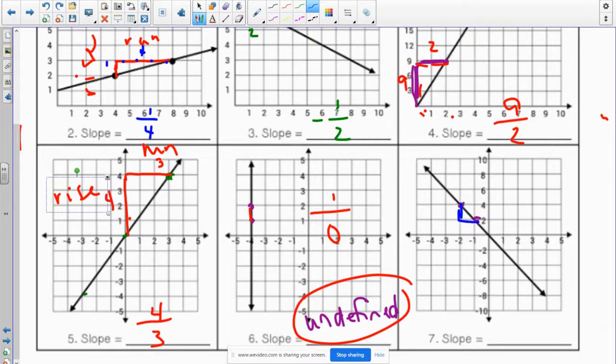And then you run. Now be careful in this one because the axis is not going by ones here on the vertical. So it starts here at 2. It went up to 4. So that's a vertical change of 2. And down here, it starts at -2. Notice I go back to my axes to see. And it goes over to -1. Well, that's a run of 1. So this is -2 because you went down 2 over 1, and that can't be reduced. Sometimes algebraically, since -2 over 1 does equal -2, we will write -2. I hope this helps. Best of luck on finding your own slopes on your iExcel lesson.